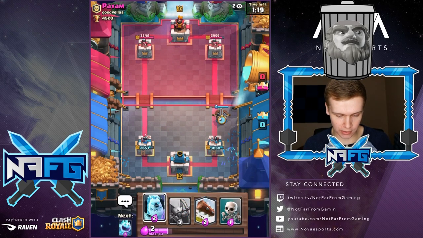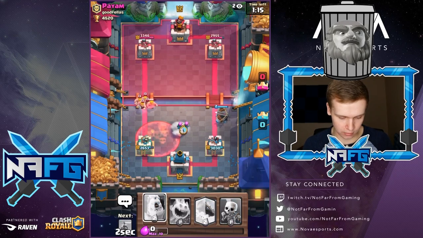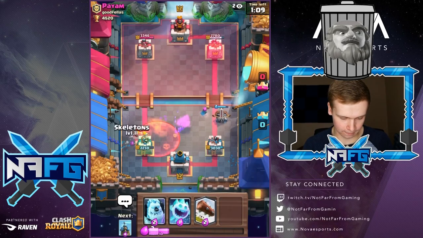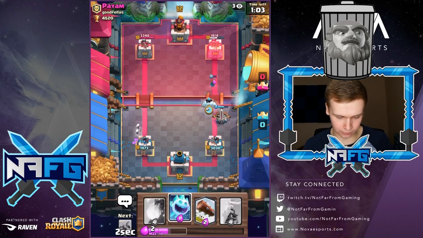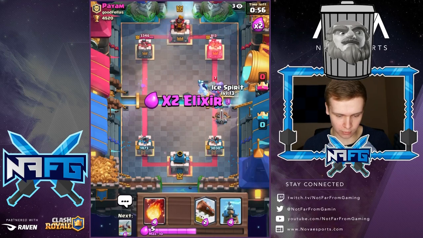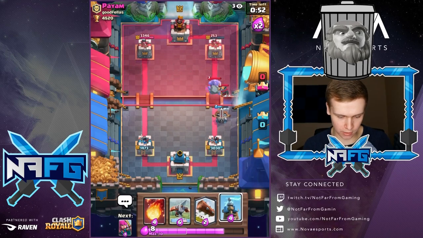Here comes a Knight and Bats right here. Actually, we're going to go ahead and go Archers right here. We're going to log, though. Come on, where's that Bowler at? We know that's your next play. Yep, we already knew that, buddy. We knew that, didn't we? Yep, we sure did. We're gonna let that go.